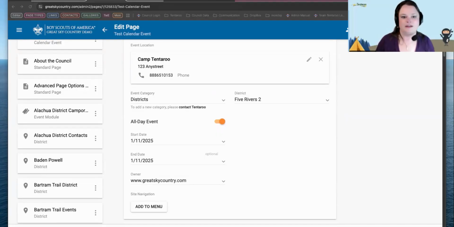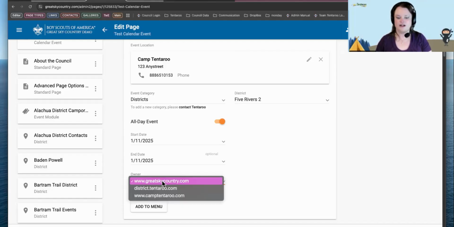Your calendar event pages will appear in your page listing for all websites in your system, and each website's calendar will automatically include these events if those categories are shown, or if the selected category is shown. That said, the ability to edit these pages will depend on the admin's website module permissions. As I mentioned in the website overview webinar, calendar events have the option to set which website is the owner.